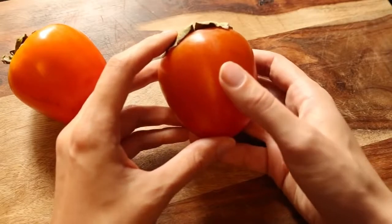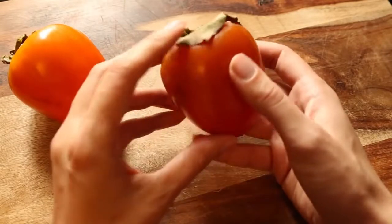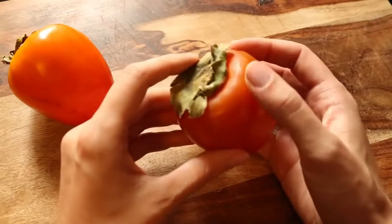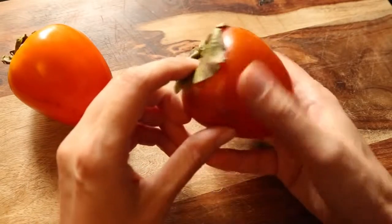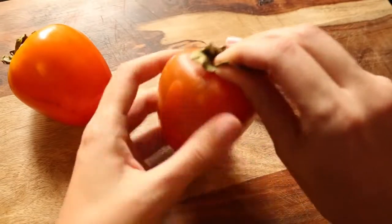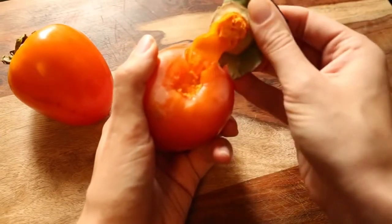This one, however, is ripe. It's really soft. You can see I can squish it a little bit. It's almost got a jelly or a water balloon texture. And a super easy way to tell if it's ripe enough is to take this leafy part on the top, and if it's ripe, you're going to be able to pull it right off.